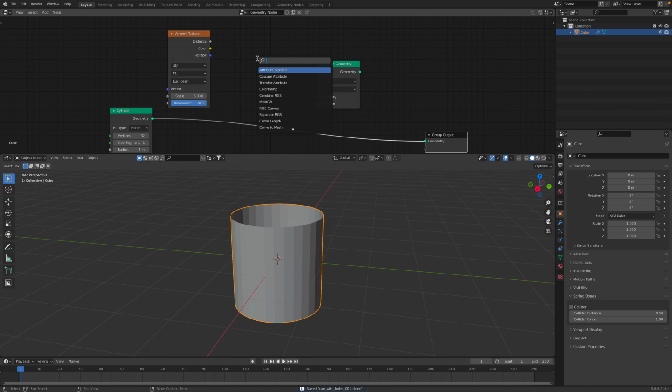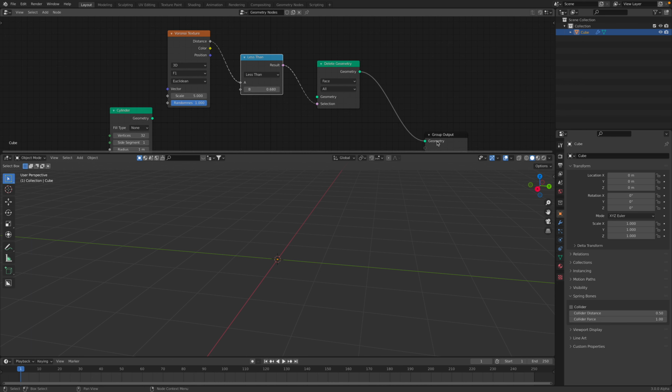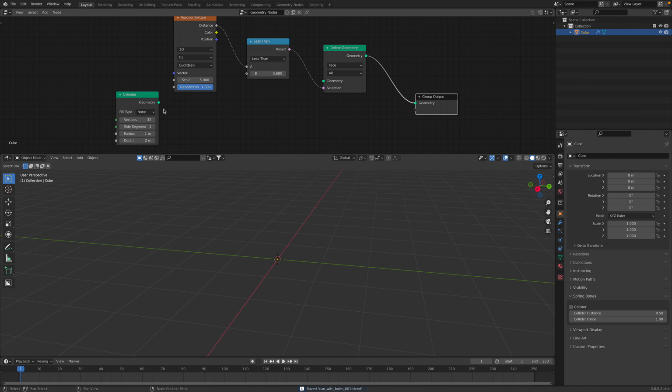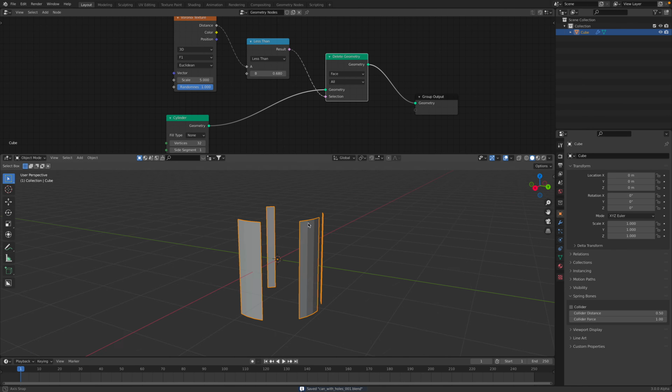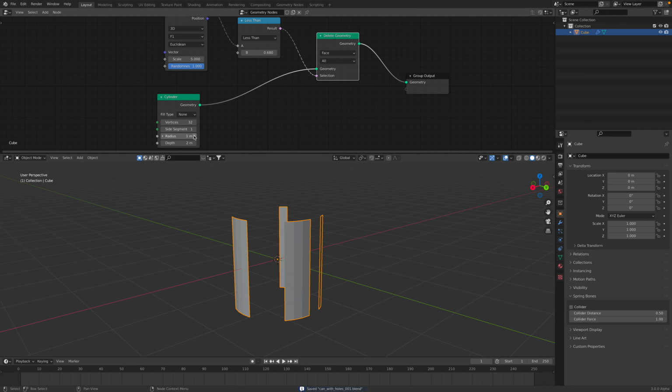So using the distance and comparison, we're going to have this value, right? We're going to compare it with a value, and then the output is going to be the selection Boolean. And our geometry is this guy, and we're going to subdivide.